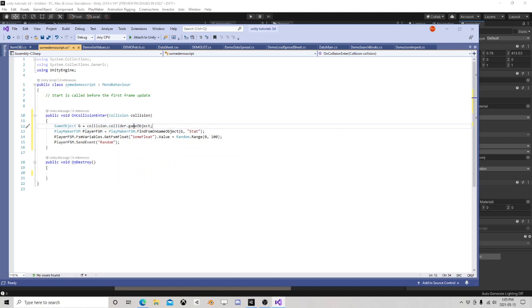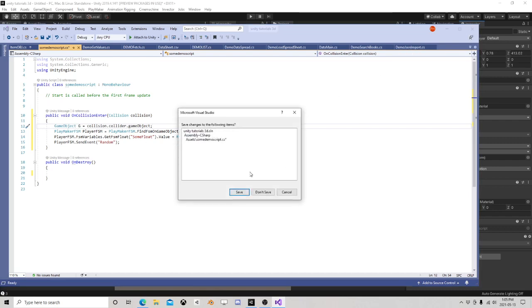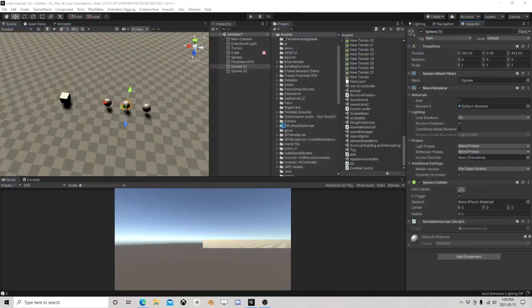So whatever we collide with, that GameObject is where we're going to find all this stuff. Right, and then of course now the triggers won't fire, but that's okay.